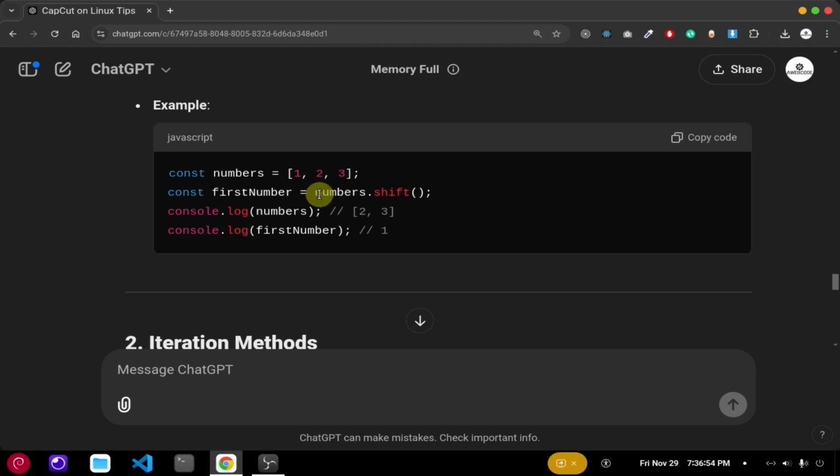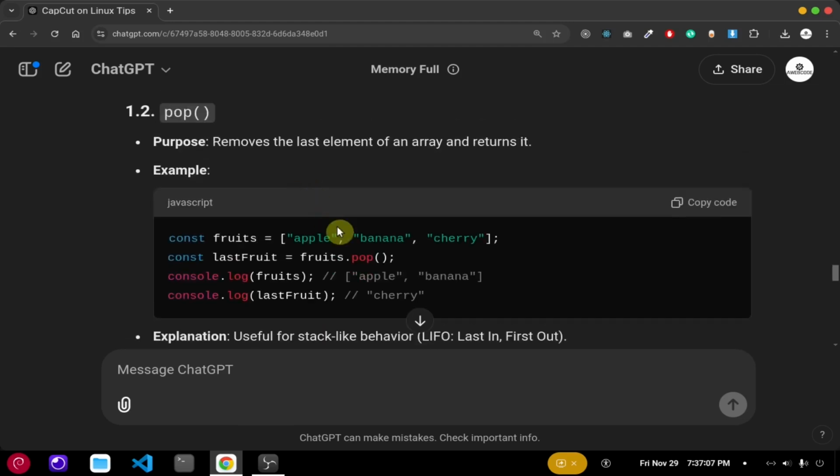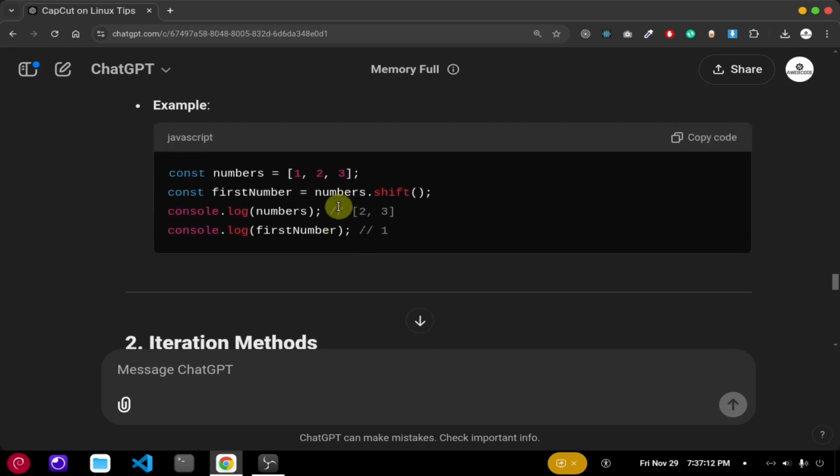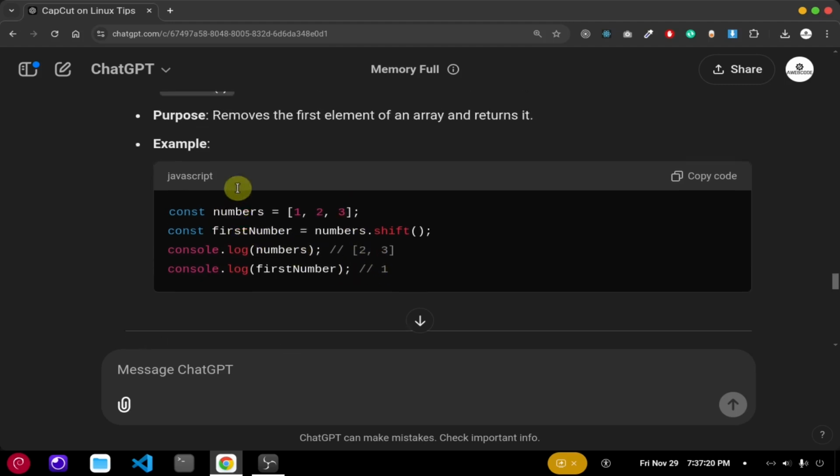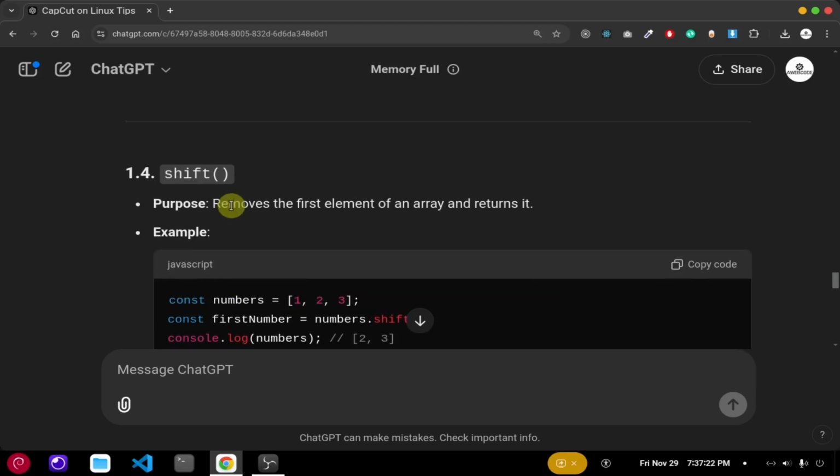The shift method is the opposite of the pop method: it removes the first element of our array, while pop removes the last element. Shift removes the first element, returns it, and changes our main array. Shift and unshift, and push and pop, are opposites, so you can remember it that way.